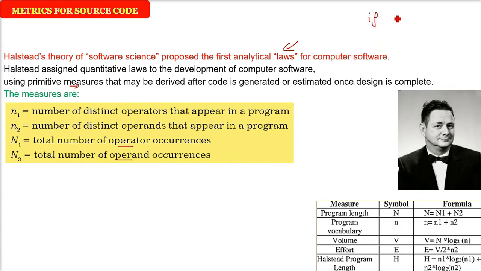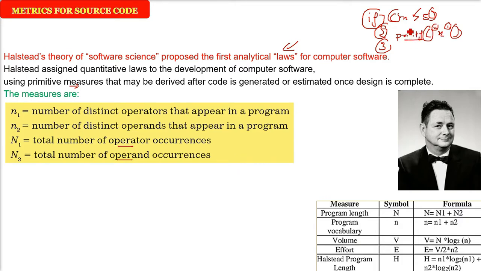I'm just writing a very naive, easy code, and I'm trying to point out what the operators and what the operands are. Please remember, operators are all those symbols which are provided by the programming language. And operands are all those which a user has used, given, defined, or declared. So if is an operator, braces are operators, round brackets, angle brackets, double quotes are operators.